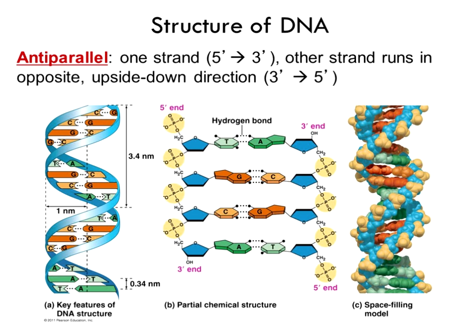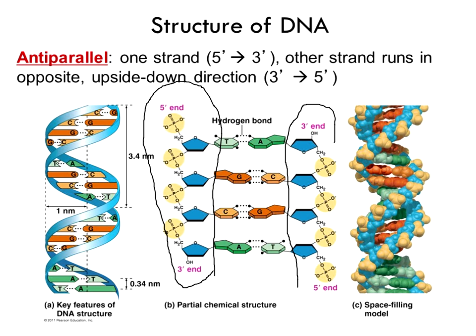We also need to remember that the structure of DNA is anti-parallel. So one strand goes from the 5' end to the 3' end. So that's going to be on this picture here in the middle. We can see that the 5' to the 3' is on the left-hand side, and then the right-hand side over here is 3' to 5'. So they are anti-parallel. So the 5' end has the phosphate group extending off of it. The 3' end does not have a phosphate group. Okay, so 5' has that extra phosphate group kind of hanging off of it. That's what makes it 5'.